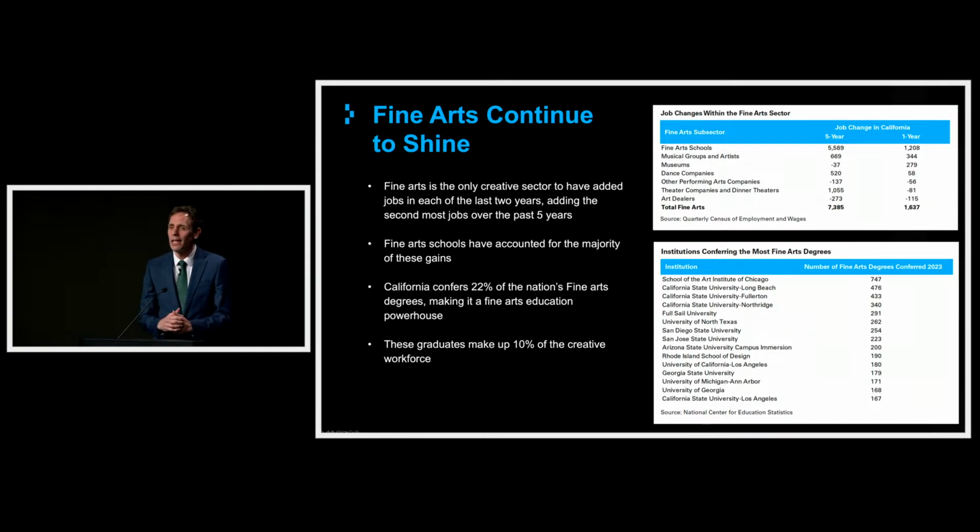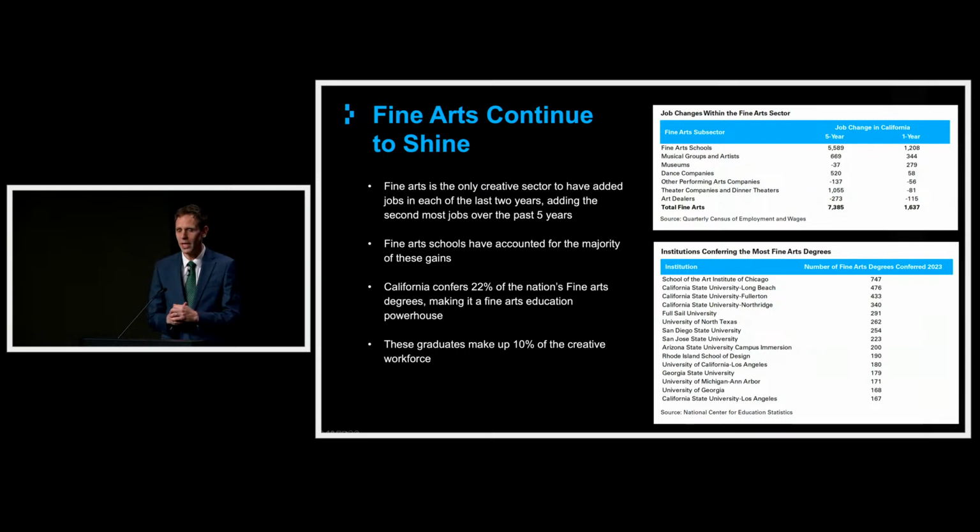When we were standing here last year, we flagged that in 2023, the fine arts sector was the only sector of the economy which had added jobs in that year. In fact, the fine arts sector within the creative economy is the only creative sector which has added jobs in each of the last 2 years. And if we look over the last 5 years, only new media companies have added more jobs than fine arts within California.